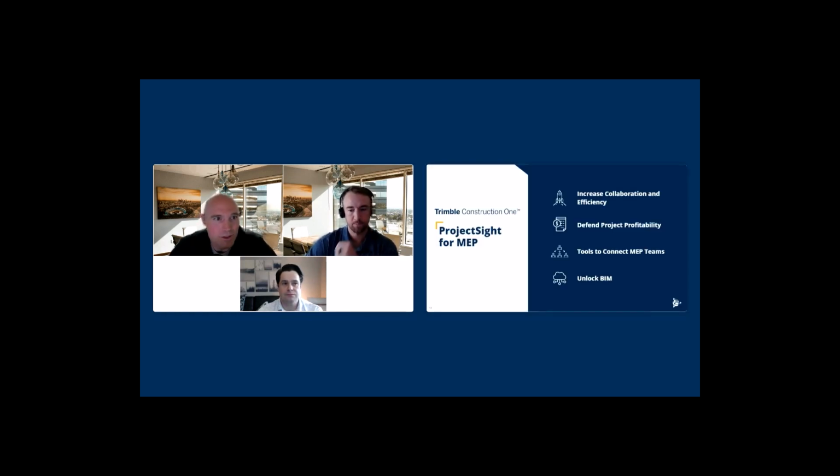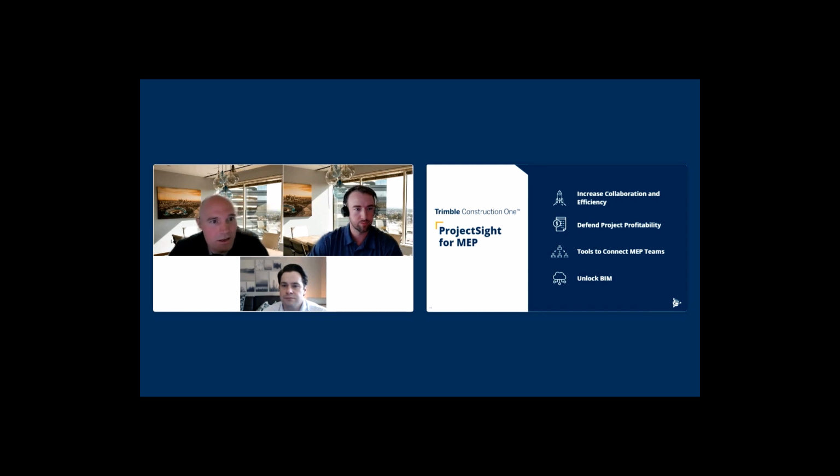So really these tools are, again, just focused on increasing that collaboration and efficiency. With the estimating side, as a part of this package, you can really start to capture those small changes and make sure that they're documented. You get accurate pricing, and you're accounting for the materials and the changes that may be a part of a change order or added scope.